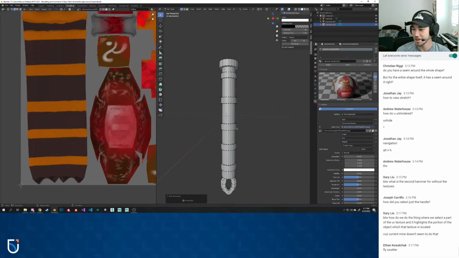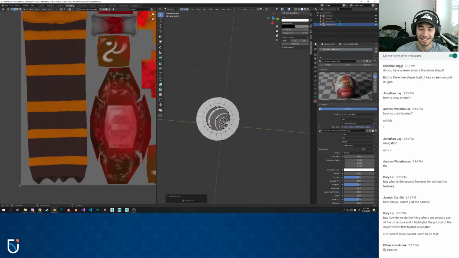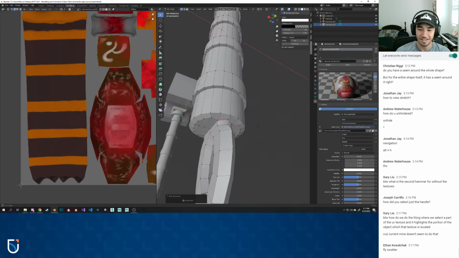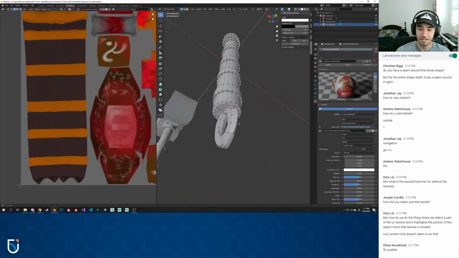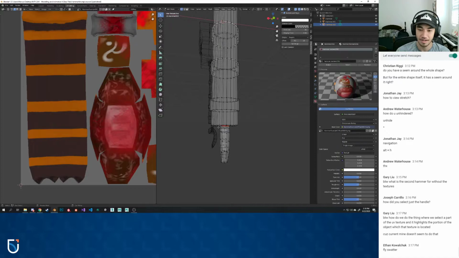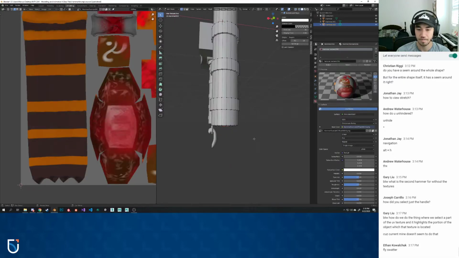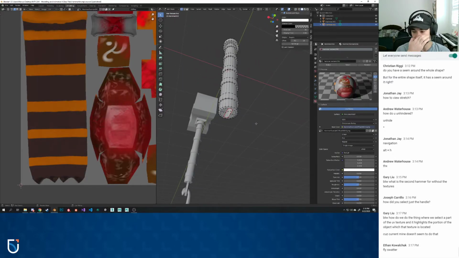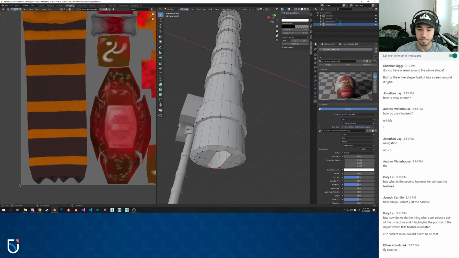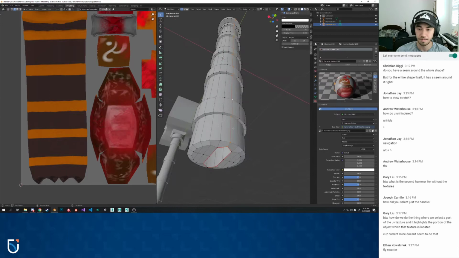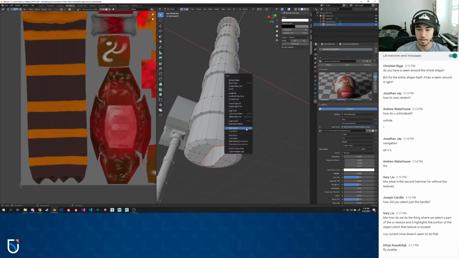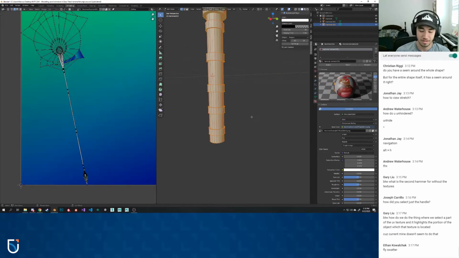Oops. Gotta mark the seams. Let's try that again. So I'm going to find this edge. Alt-click. Yeah, it's going to go all the way around that now. I'm just going to hide this. So I just box selected it and then H to hide. And there we go. So let's mark this as a seam, and now we'll see what happens.